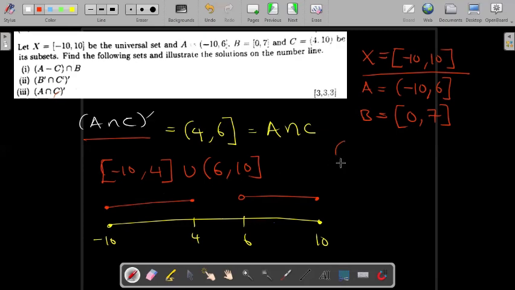But if the universal set was like this, we would have left it open at these endpoints. We would not have closed it. It would have been open. Now that it is closed, we also close. Yeah, I think that one is clear, unless there's any question. No, it's clear. Okay, thank you very much.